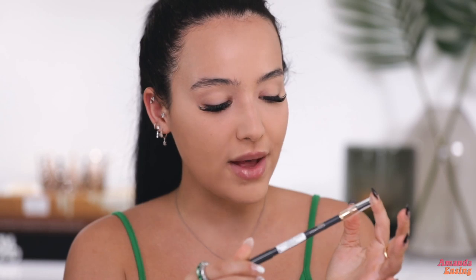Next, I'm going to try the brow defining pencil in dark brown and the brow styling gel, also dark brown — both made in Taiwan. It comes with a little spoolie. I'm going to spoolie these up first. This is the pencil side — it kind of looks like a lip pencil and I'm like, how pigmented is this going to be? I barely pressed it on my hand and it's really pigmented, so I'm kind of scared. I'm going to use these micellar wipes I also bought from Believe Beauty just to take this off my hand — I'll keep you guys updated on the wipes too since I'm going to try them later to remove my makeup. These are made in Korea.